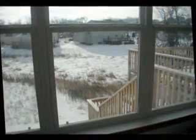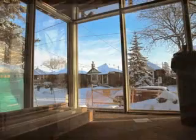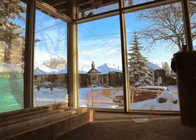Personally, I replaced some windows in my house several years ago and immediately saw the energy savings. It was in the wintertime, and we put them in when it was snowing, and it was the perfect time to do it. In the newer homes, most of the windows that are being installed are already energy efficient because they know how big of an impact that can be. People like to have windows in their home, but it is also a place that can easily lose energy. So the manufacturers are trying to make the windows more energy efficient so that the homes are more energy efficient.